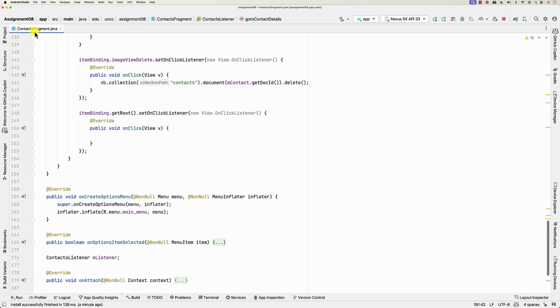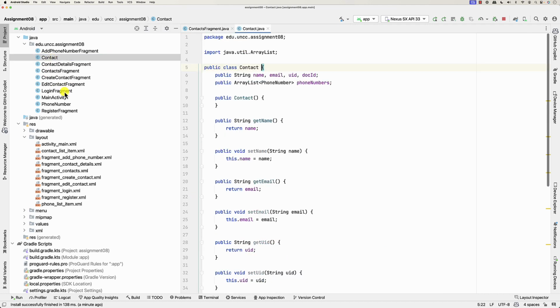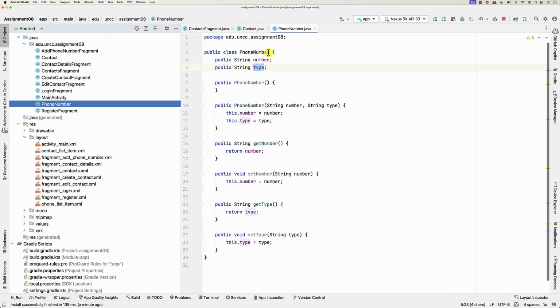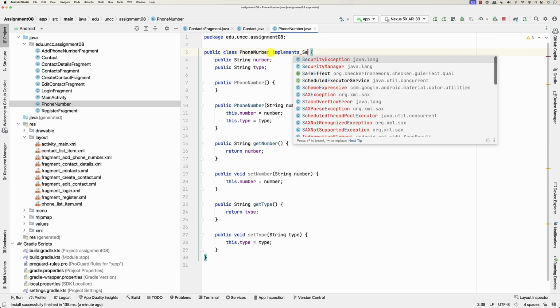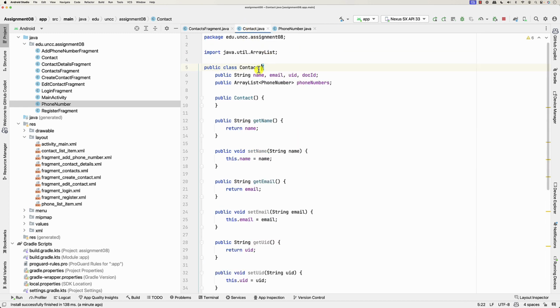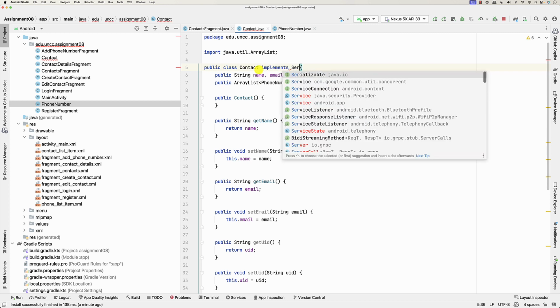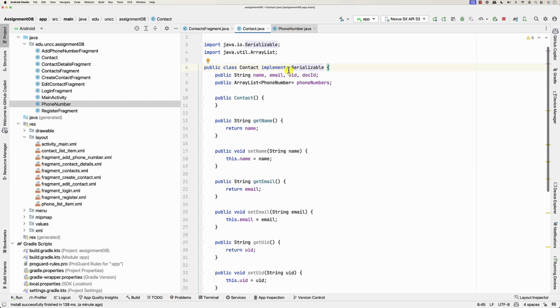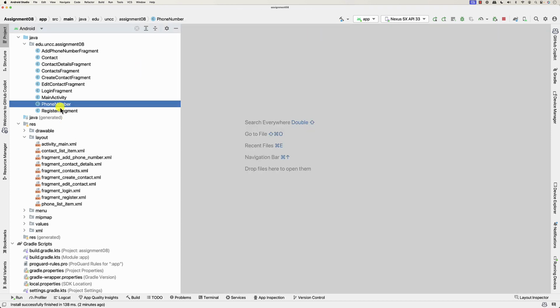Now in order to do that, this needs to be serializable, and the phone number also needs to be serializable. All you have to do is implement serializable, and the same story with this one, implements serializable. Why did I have to make the phone number serializable? Because you see the contact is serializable, then everything under it has to also implement serializable. These primitive types like the string, integer, they already are serializable. Then you have an array list of phone numbers. This phone number needs to be serializable also. That's why I added serializable here. Okay, good. So now contact details.